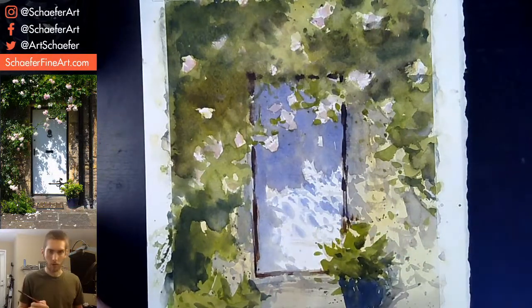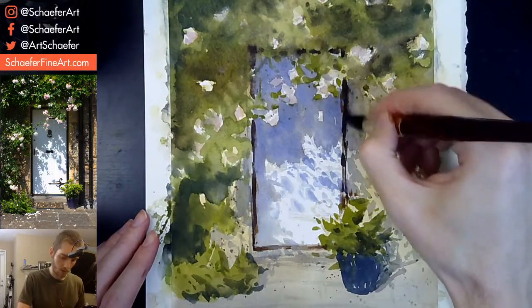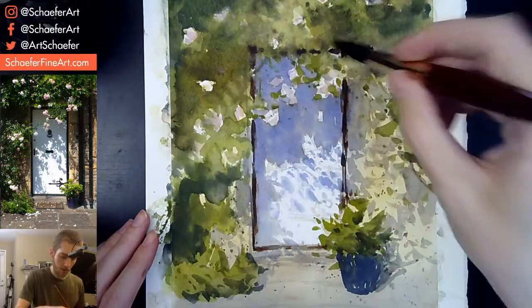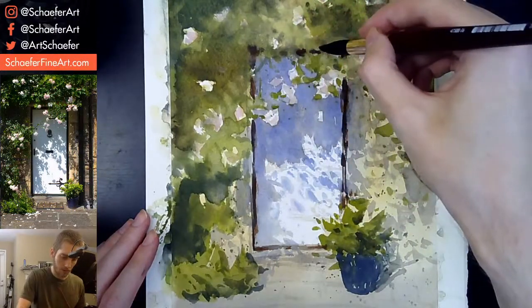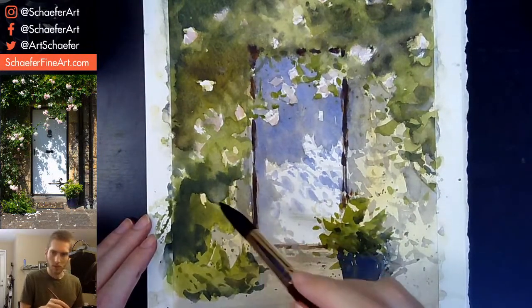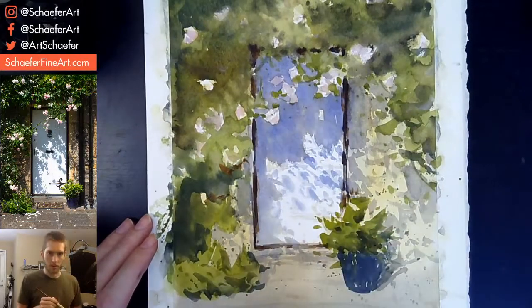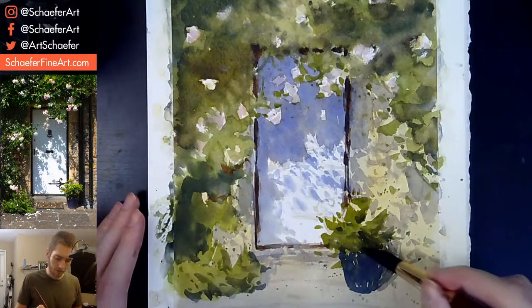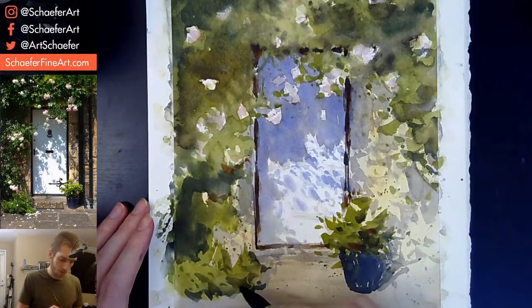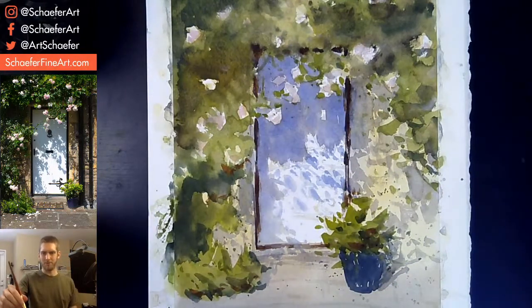So I'm just glazing with a warmer color. It's probably hard to see, but it's just heating up some areas, especially up under here where it's dark. And some of these areas over here can be, oh, I like a warm dark. See that warmth? I think that warmth's going to help bring some warmth to this painting overall. Needs a warm dark. Really contrasts nicely with that cool purple in the middle.